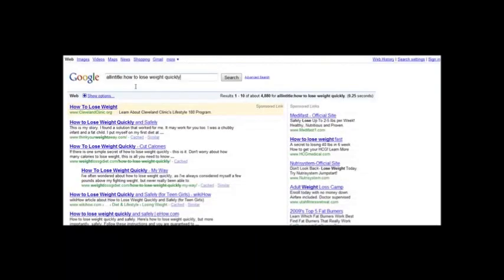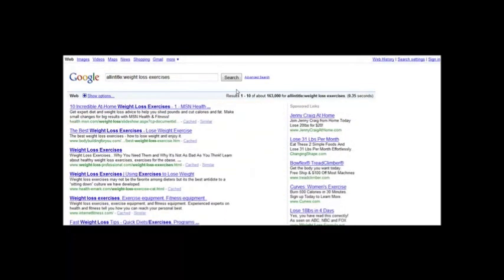And you can come down here, weight loss exercises, and you could do the exact same thing. So you could grab that keyword phrase, come over here to where it says allintitle, and then simply paste that in there, removing the quotes. So you want to try to find less than 5,000, which is probably a good range to go in. So this one probably wouldn't be a good keyword phrase to target. So you could go back over and remove that phrase if you accidentally added it. Easy ways to lose weight.